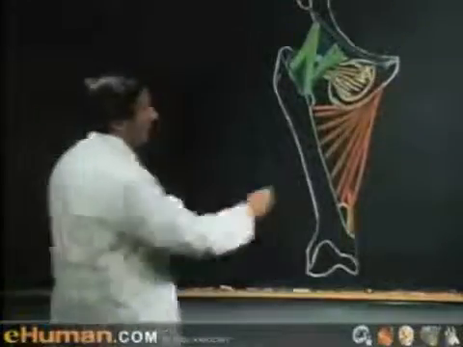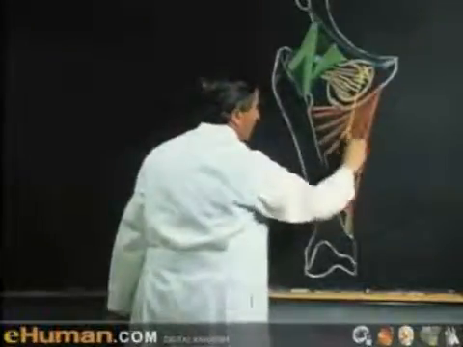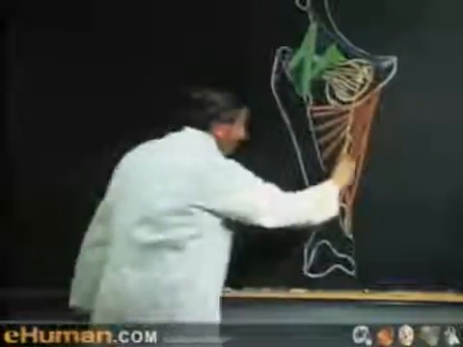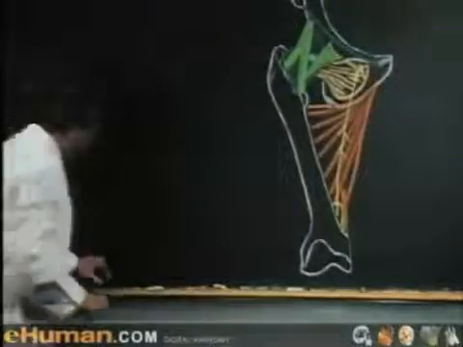So we'll bring down that posterior division of the obturator nerve, and as it comes down it supplies the adductor part of the adductor magnus, and finally goes through this hiatus in the adductor magnus to supply the knee joint from the posterior aspect. The next muscle that I want to put in is the pectineus. This is attached to the superior ramus of the pubis here and passes downwards and laterally and is inserted behind the femur very close to the lesser trochanter.